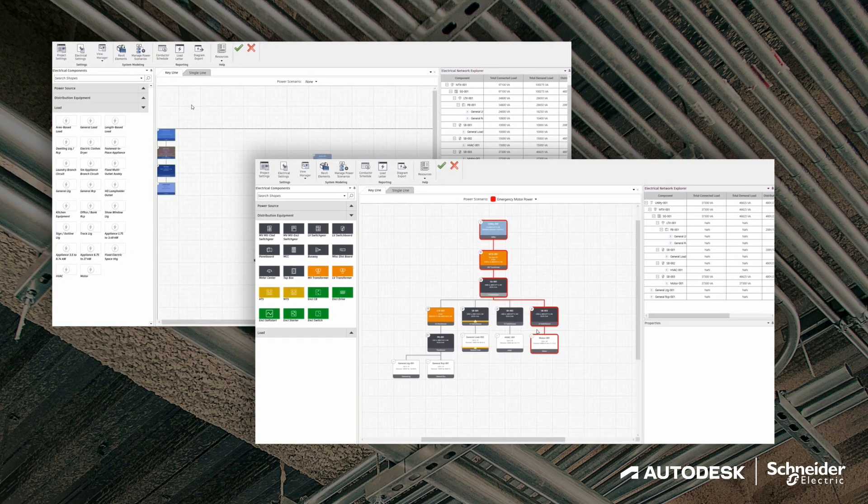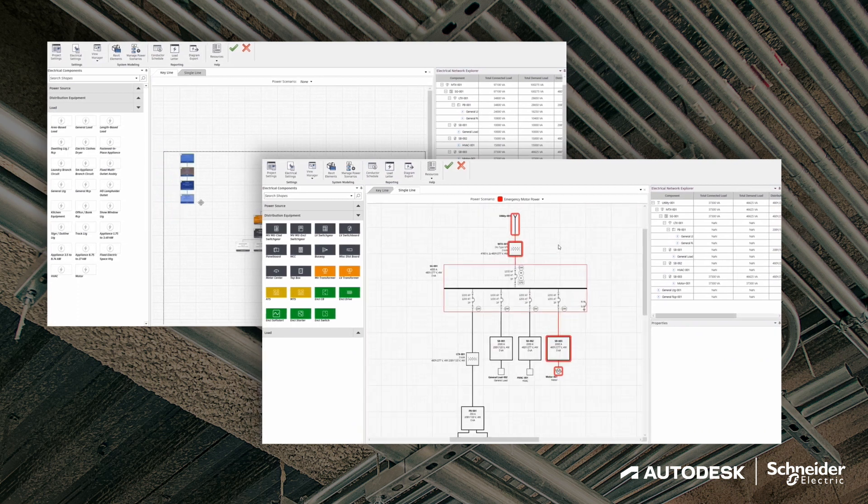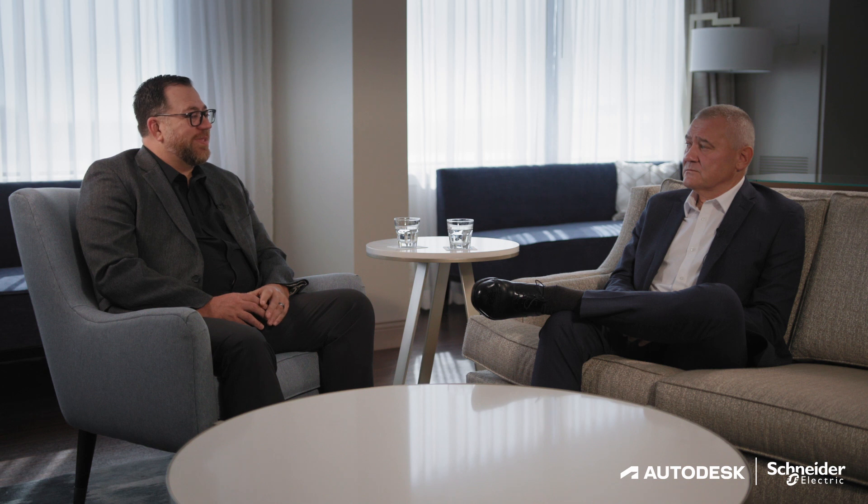We see our customers use a variety of our tools depending on the size of the company and the size and complexity of the project. Do you think this is aimed more at the enterprise account or will it meet even the needs of the smaller firm? Yeah, absolutely. This is advanced electrical design for all — that's really our mantra — low voltage, medium voltage design. The design tools can be used at any stage, from conceptual up to detail design, no matter the size of the project. We stay within the traditional building segments, but this tool is intended for small, medium, and large companies.